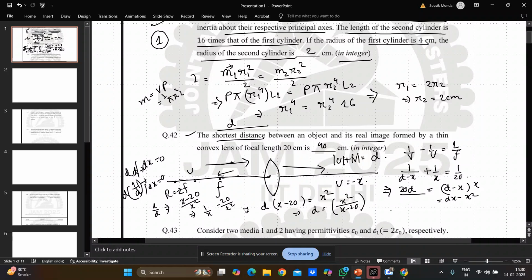So that implies minus 1 by x square plus 40 by x cube is equal to 0. That means x is equal to 40. If you try to do it by calculus, it will take some time, and you have to be very careful about the sign conventions also. And if you do it by intuition, then you can find, okay, r is equal to 2f looks good. This is the only thing you can predict. So you can do it by intuition also, but this is the right way.